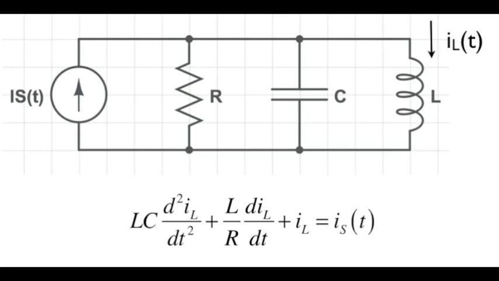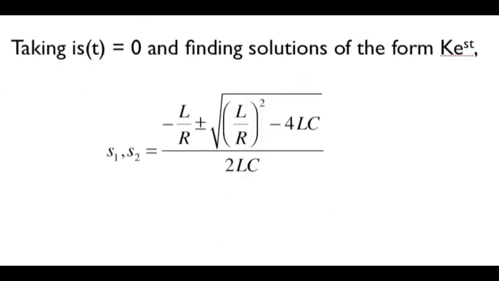I should mention here that if the source part of the circuit had been represented as the Norton equivalent, that is, a current source in parallel with the resistor, as opposed to the Thevenin equivalent, and if an inductor and capacitor are connected in parallel to the Norton equivalent, then applying KVL, KCL, and Ohm's law results in a second-order equation for inductor current, with LC times the second derivative of I with respect to time, plus L over R times the first derivative of I with respect to time, plus the inductor current equals the source current. If we again set the source to zero to focus on the natural response of this RLC circuit with initial values of stored energy, we will obtain a familiar-looking quadratic equation with slightly different terms.